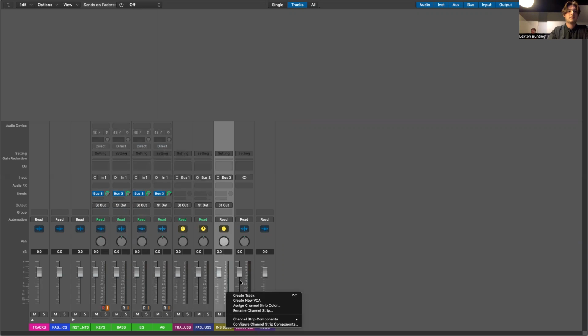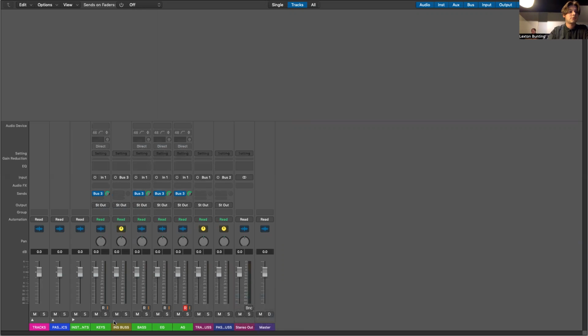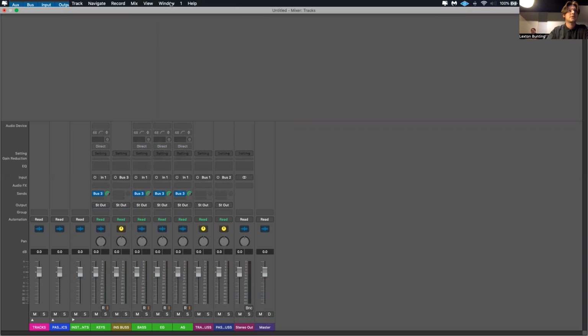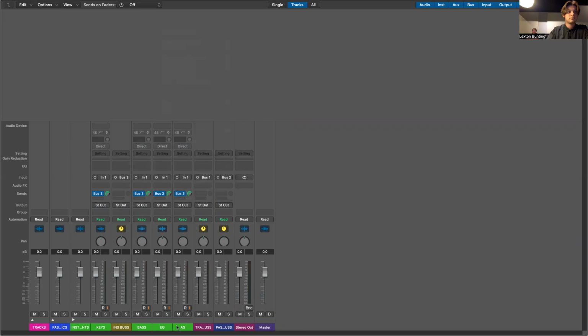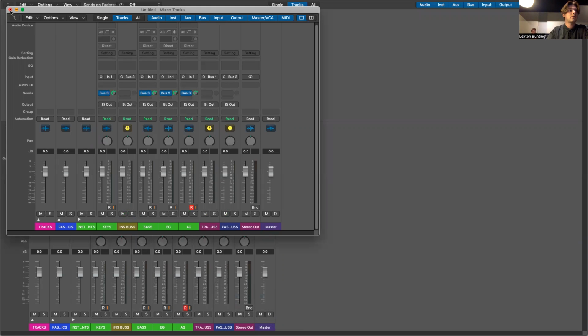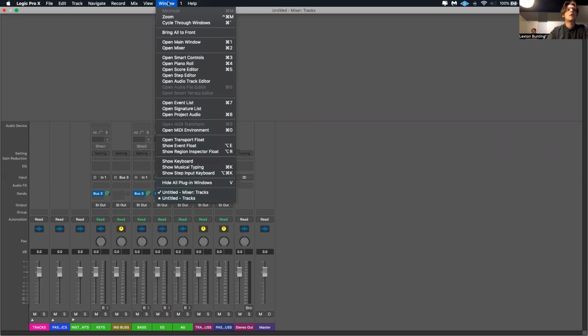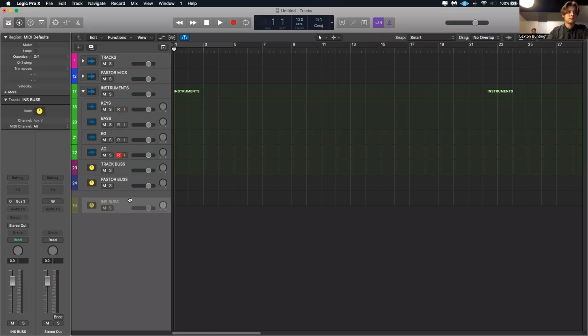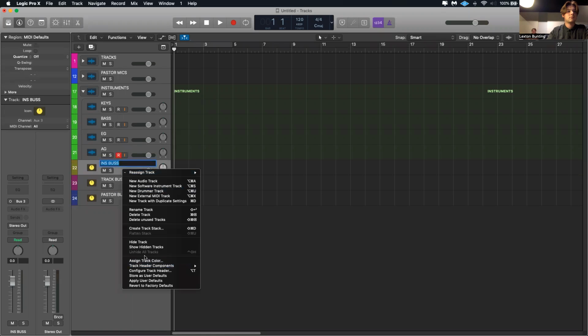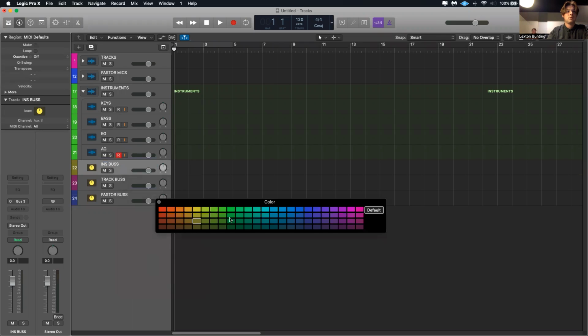Then create a track. But then we're also, what we're going to do, let's fix this. Nope, wrong. We wanted a darker green, so you know.